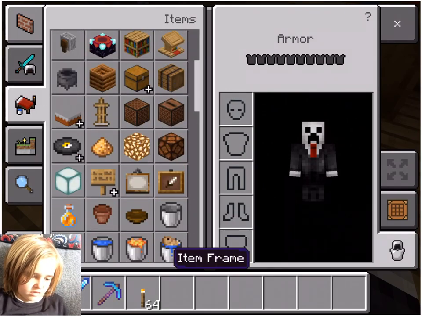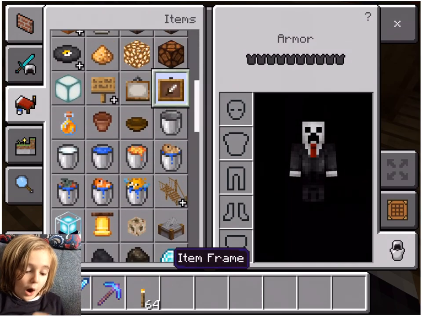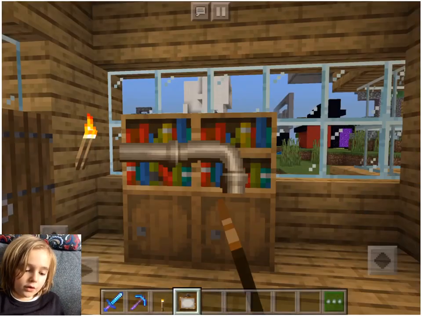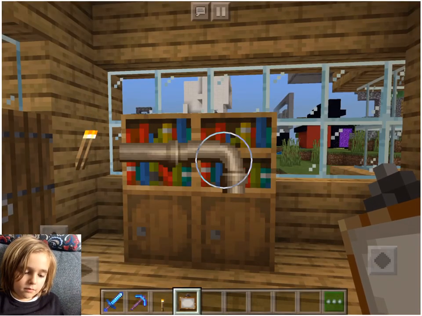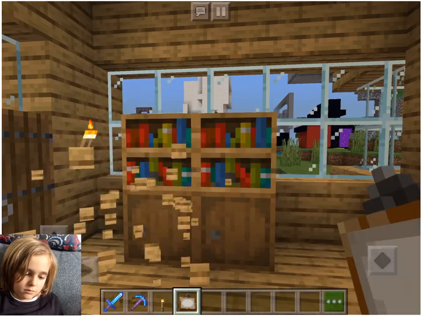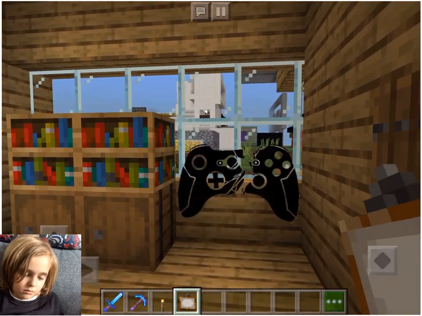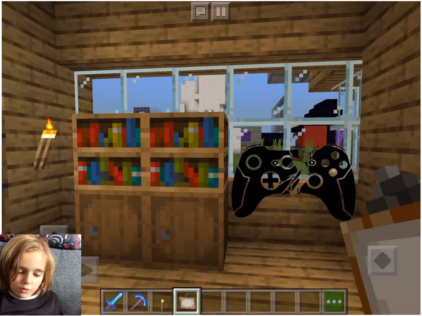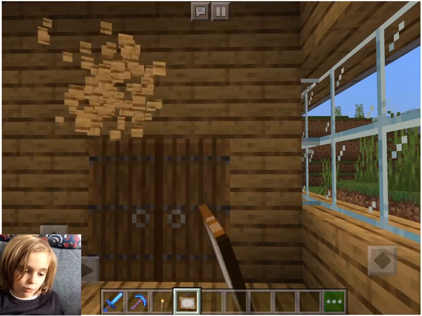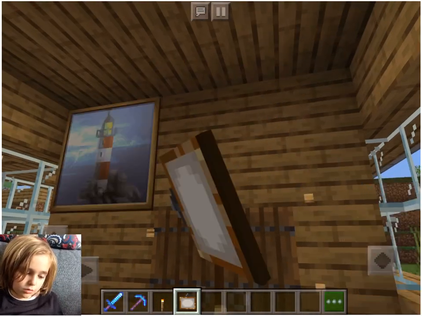Oh, wait. I hope it's here. What? Oh, yeah, I have a mod, so it's called a phone craft. Oh, yeah, you also have a giant controller. I'm just gonna put painting. Wow. I'm just gonna put paintings all over my house.